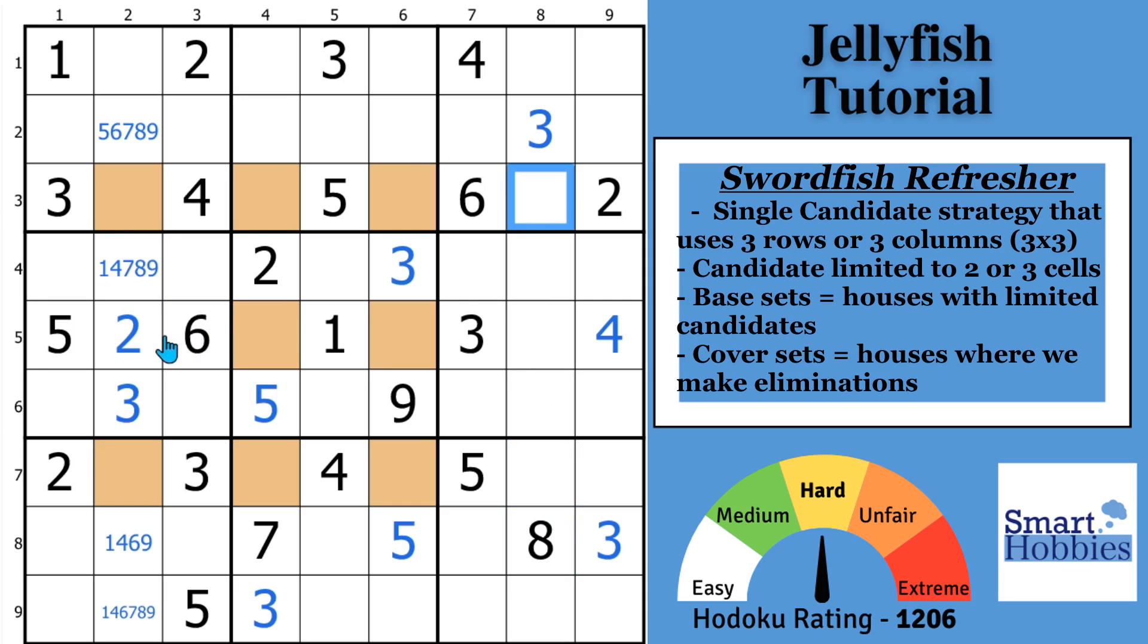And now, the difference between a swordfish and an X-Wing: an X-Wing has to have 2 by 2, 2 cells in each of the rows. A swordfish is 2 or 3. As you add a digit, it just collapses down to the next smaller fish strategy. So this 3 by 3 swordfish, you do similar eliminations. In column 2, in column 4, in column 6, you could eliminate all the other 8s.